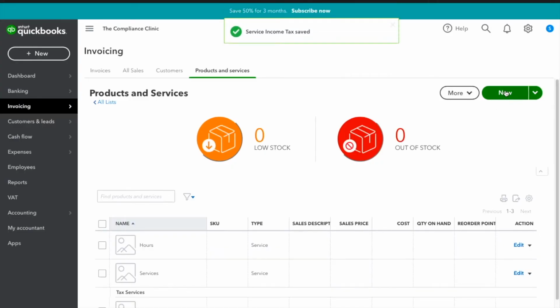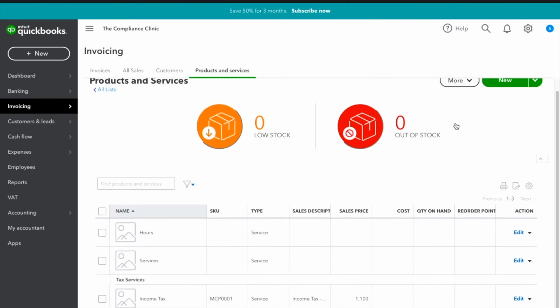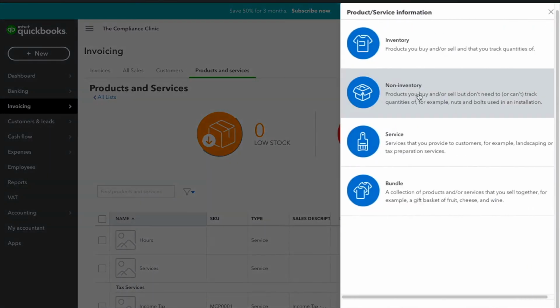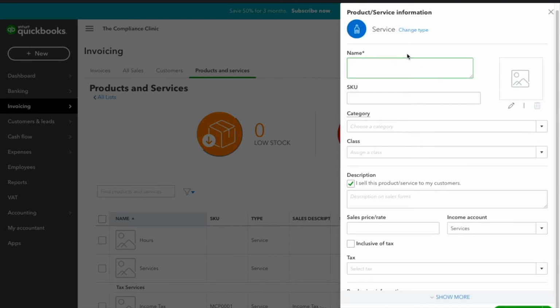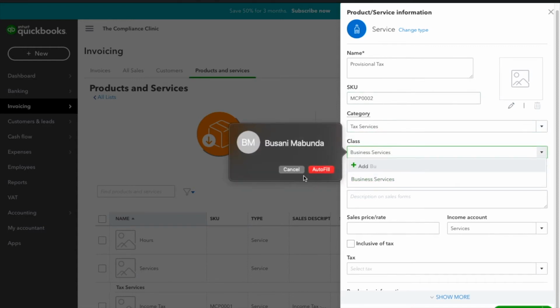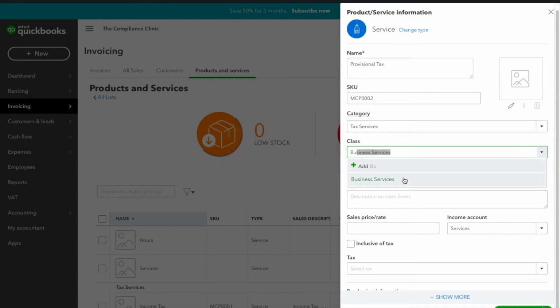And then we'll add in another service, say new. This one is going to be provisional tax, the 0002, tax services. And then you're going to say business services, cancel, business services, provisional tax, business.